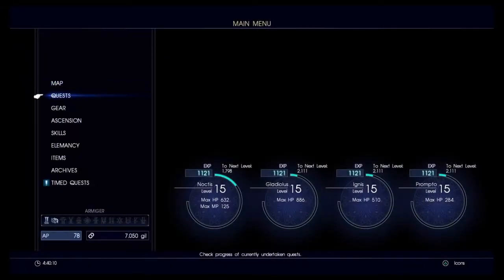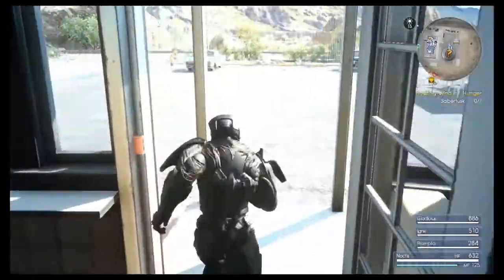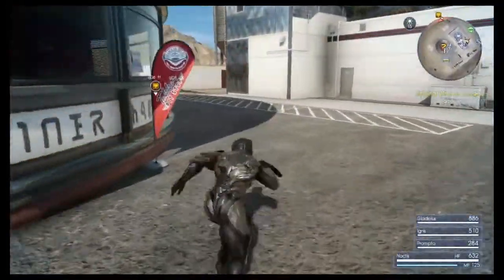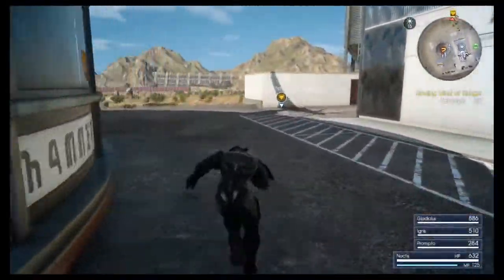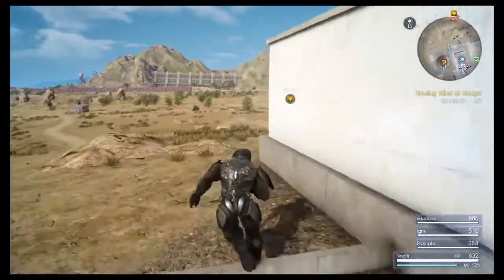Mind you, guys, we've just done everything for it, and the quest is still chapter 3, the open world. We still haven't done the one where you have to go and visit Iris in her place. So we're still on chapter 3.